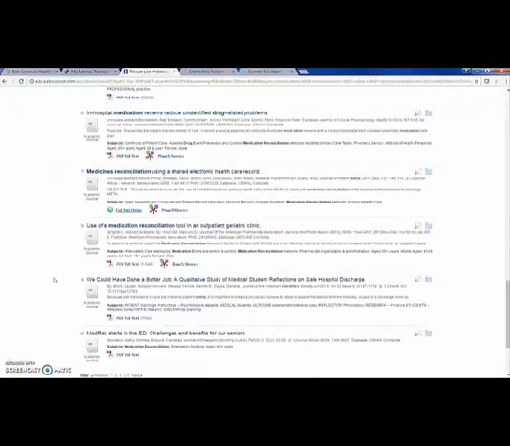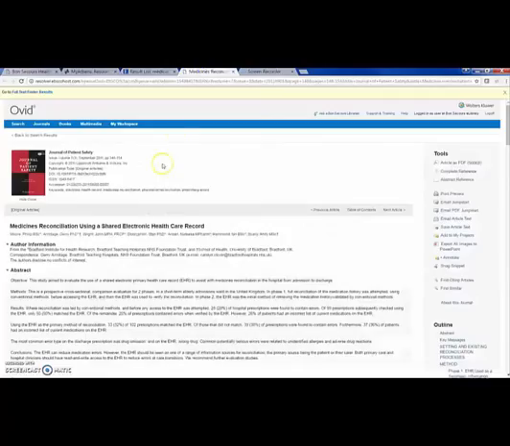Not all articles will have a PDF readily available. You'll notice here that there is not a link for PDF full text. Instead, it says Full Text Finder. So when you click on this, it will help you find a full text that you can still download as a PDF and save or print. So for instance, when you click on that, it will open a new tab, and here it will still give the abstract and the information, and you can download the PDF of the article here.